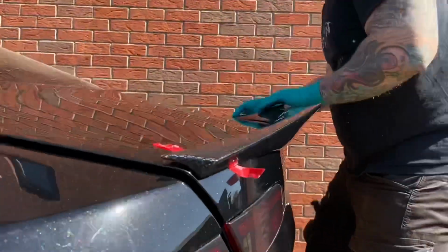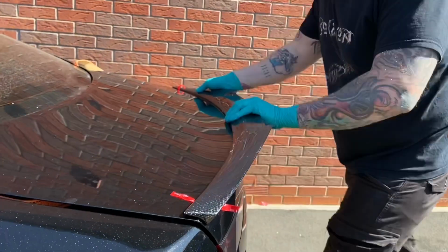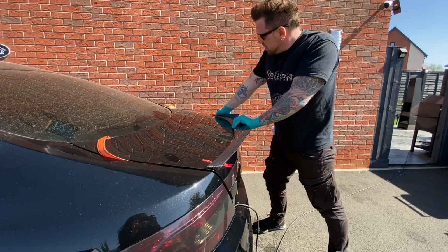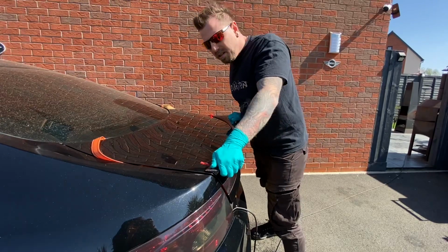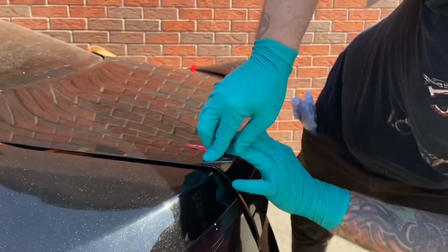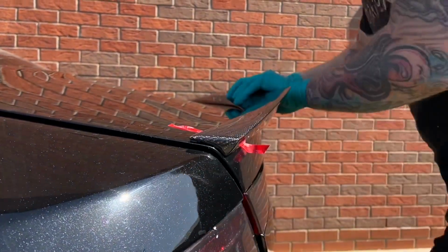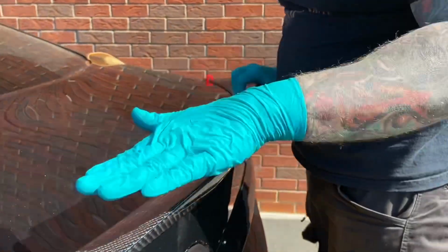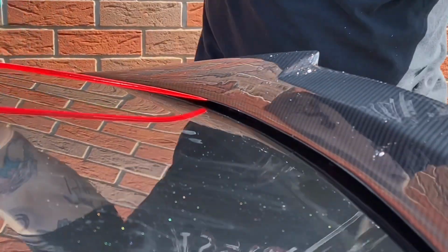Yep, so I'm going to put it in position so it's down and in. Bring it out to the side, press down. Just going to do the same on that side. See if it sticks. It probably won't. It has at the moment, but the back isn't. Right, so now I'm sure this edge is going to pop up, I know that. So now I'm going to pull these out.